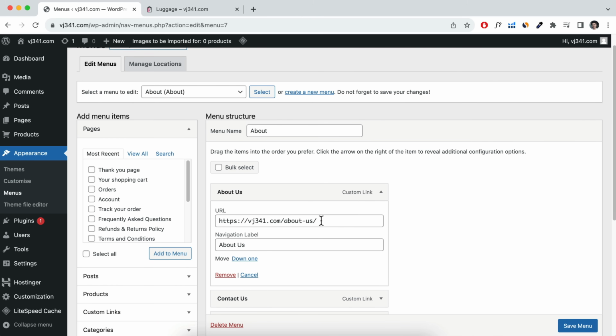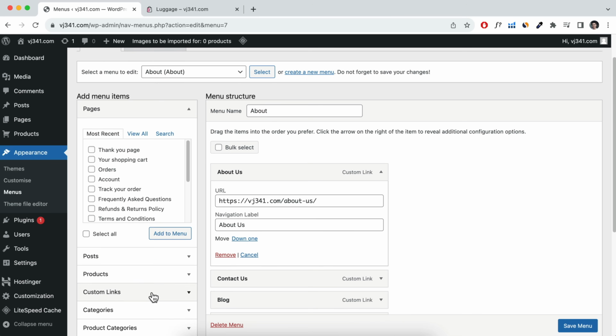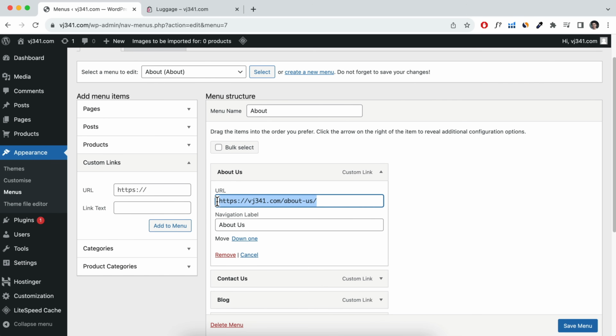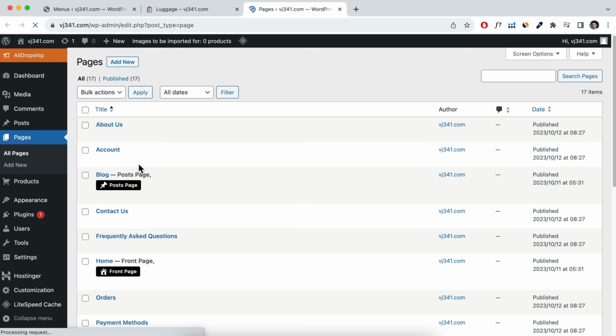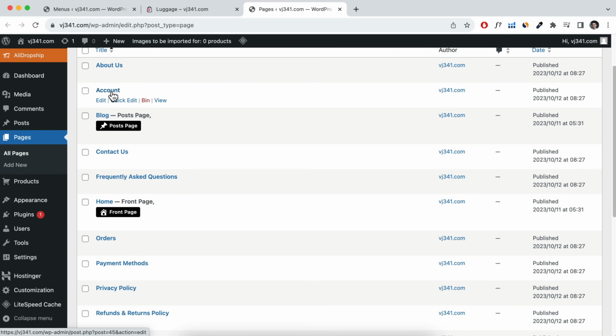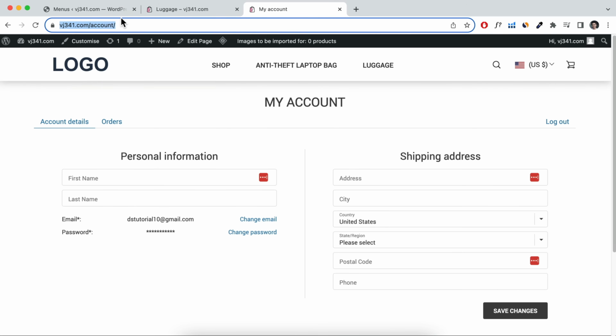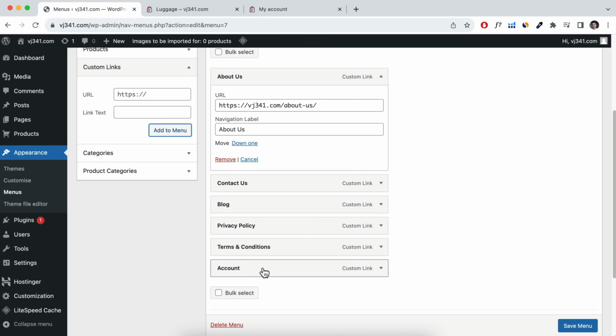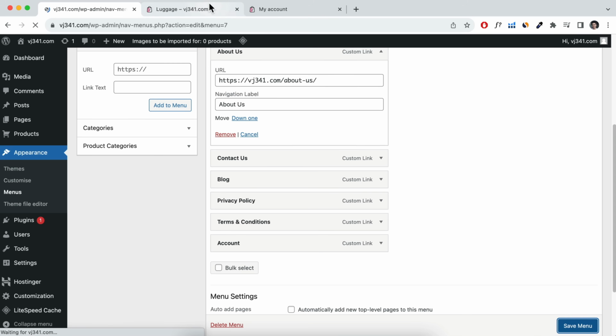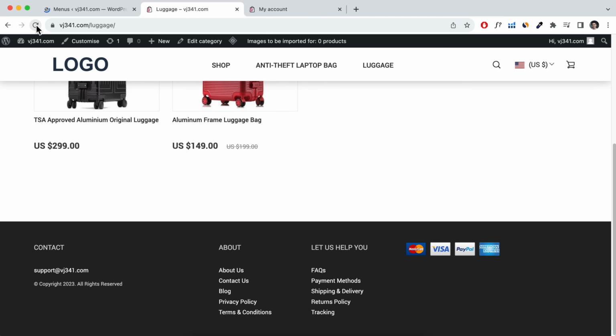So basically how it works is you'll add in a custom link over here. Okay, paste in the page URL. Okay, so whichever page that you want, you can just copy the URL of the page. So for example, if you want to link it to an account page, you would just click into that, maybe click on view. Okay, copy that URL like that. Just paste that in here, and then you can just do account page or account like that, and then add that over here, and it's going to be on the bottom like that. So save menu, and then let's go ahead and refresh that page.